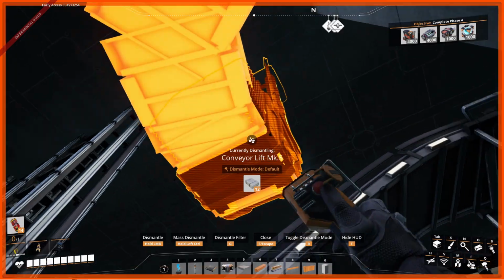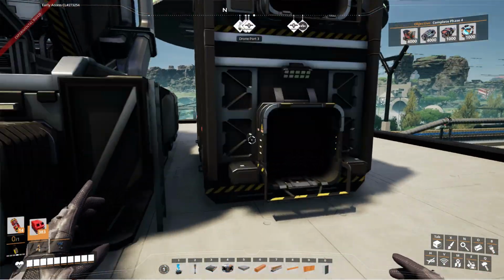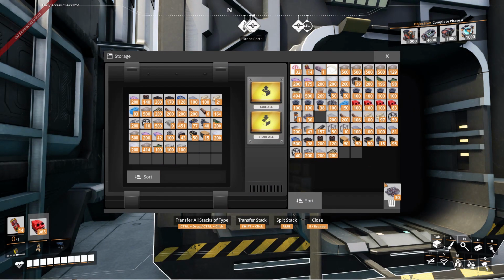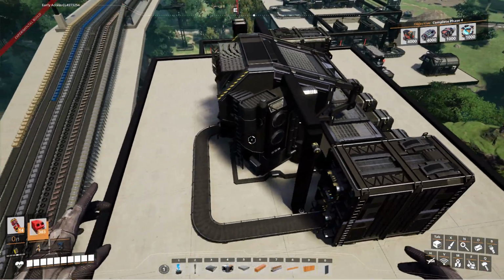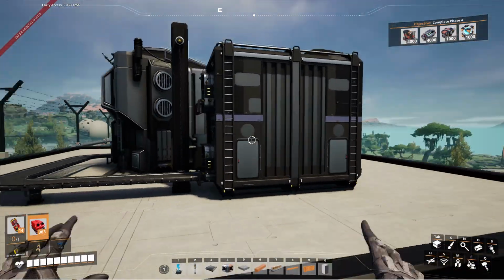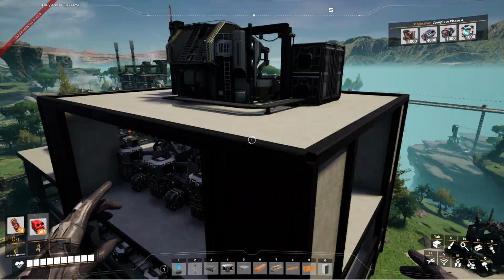So this is our materials that we started with before we went and got the big, I need to get most of those back, and then we have any heavy modular frames that we build are going to be there until next episode when we'll install a drone. And that's it. That should get us efficiently 3 heavy modular frames per minute.